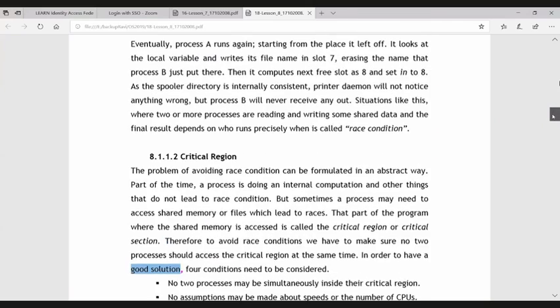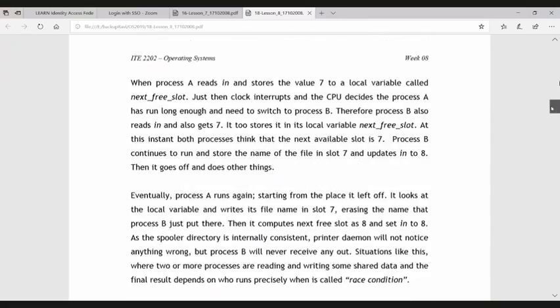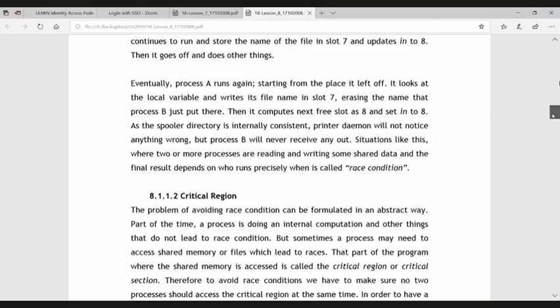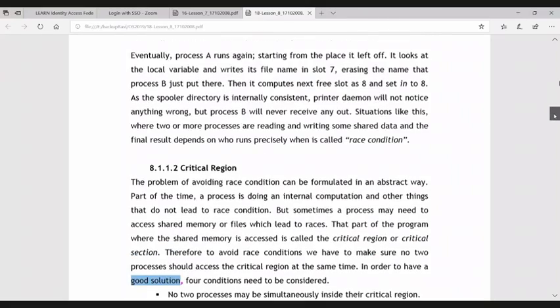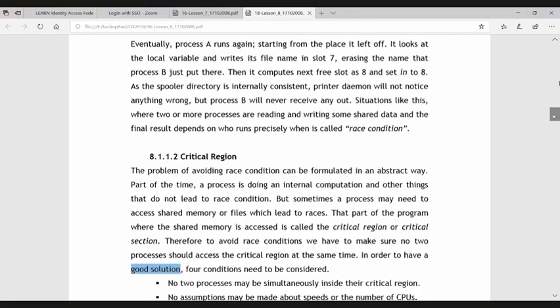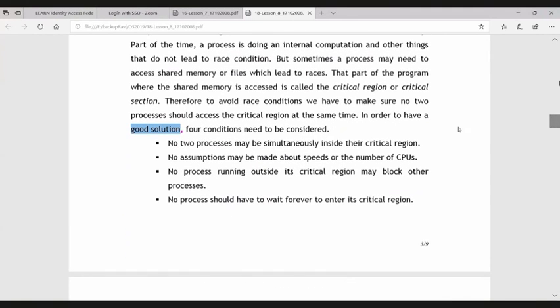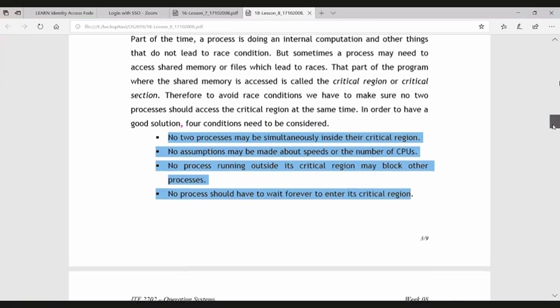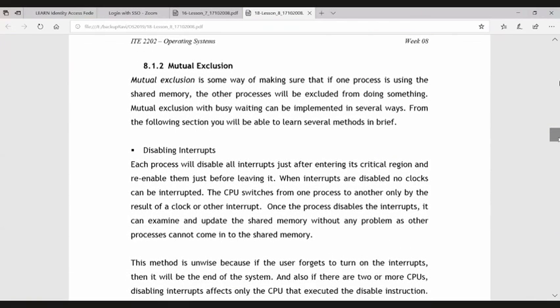So now you got the idea about the problem. First, the problem is race condition. To avoid that, we mark a portion called the critical region. To have a good solution, we have to meet those four conditions. Okay. So let's see possible methods of implementing. First, we have to make sure of the condition called mutual exclusion.